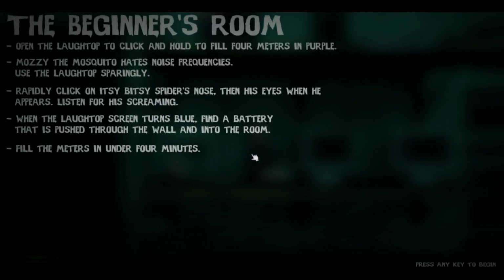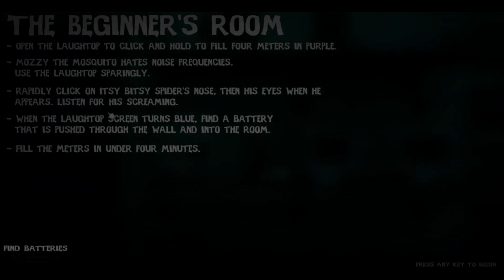I was going to say, I feel like he was getting super close there. I'm like, how close is he going to get? But nah, so we're just going to keep an eye out for batteries and just deal with Itsy Bitsy Spider first, because he obviously makes a lot more noise than the computer. So I want to deal with him, because he's going to get us killed. I don't know if Itsy Bitsy Spider can even kill us. I'm pretty sure it's just Monty the Mosquito who can kill us, because that's how the whole noise thing works.